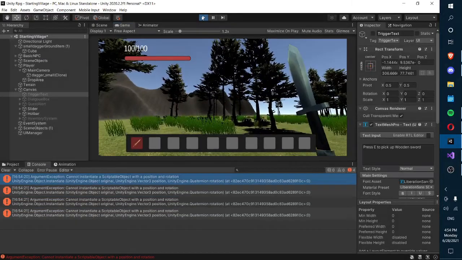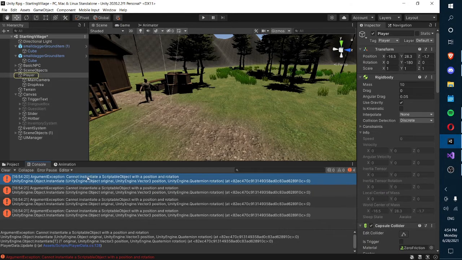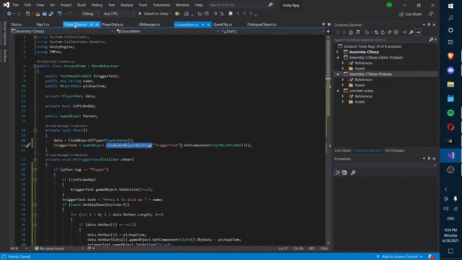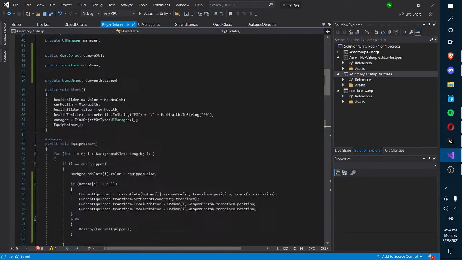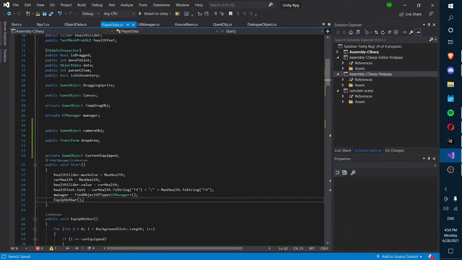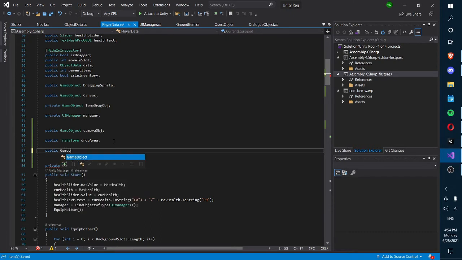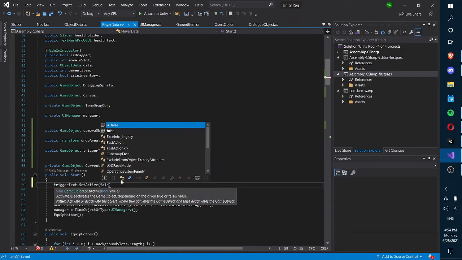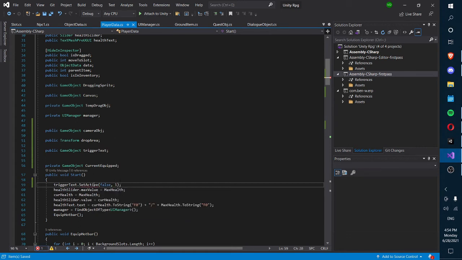So okay, we're going to need to somehow find a way to disable trigger text. So what we can say is, for the first second, in void start, the trigger text is going to be active, and after 1 second, we're going to set trigger text as not active by default when the game starts. So we can say public game object trigger text, and then trigger text dot set active false 1. Or sorry, we can't do that. My bad. We can invoke a function that sets trigger text as false.